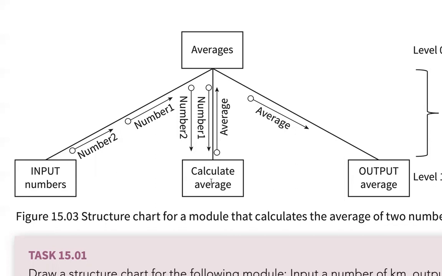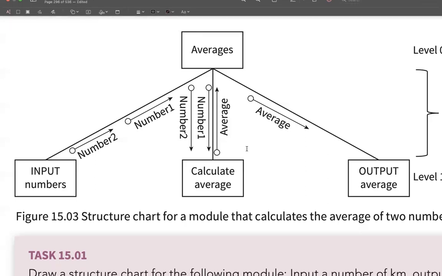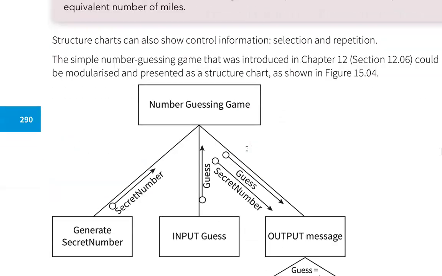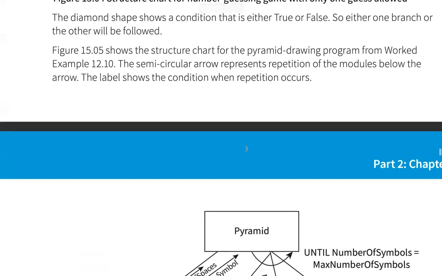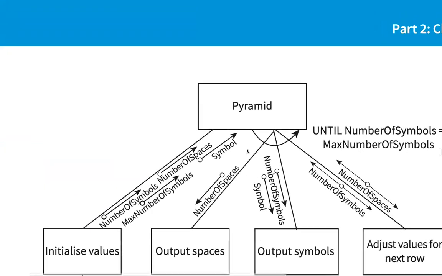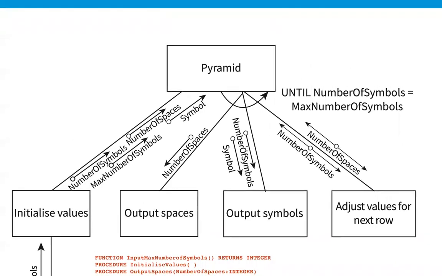Hierarchy means that these are subroutines and they're actually called within this parent routine, if you must. So this main program is calling these subroutines. It basically represents the hierarchy that goes into this overall program. Now, this structure chart is the one that was used to represent our pyramid drawing program that we studied in paper 2. Basically, we're creating a pyramid using a particular symbol, and it just draws that pyramid. And this is the structure chart for that algorithm.